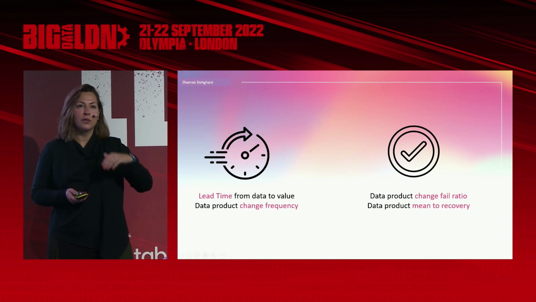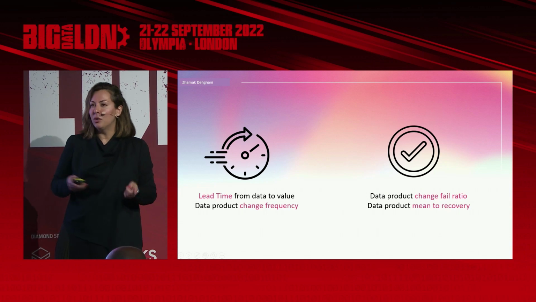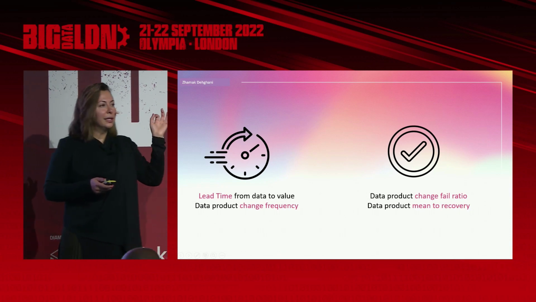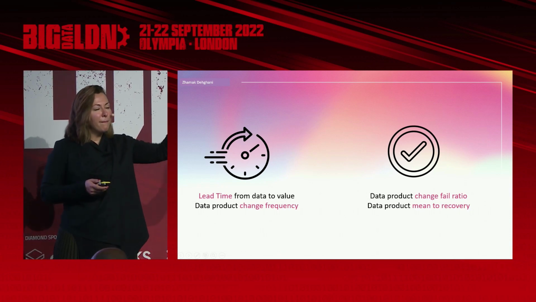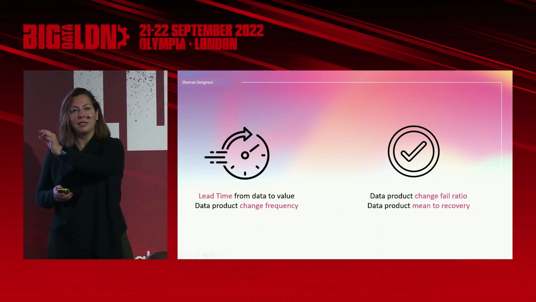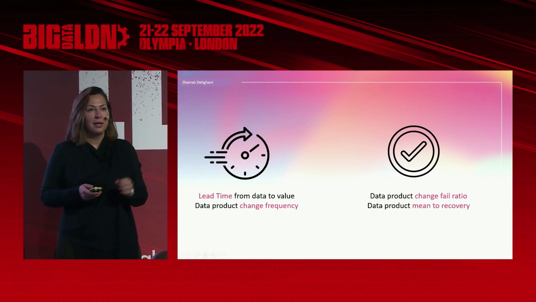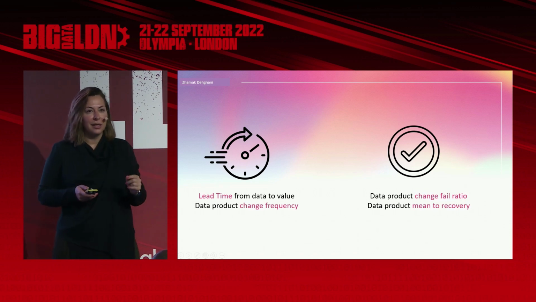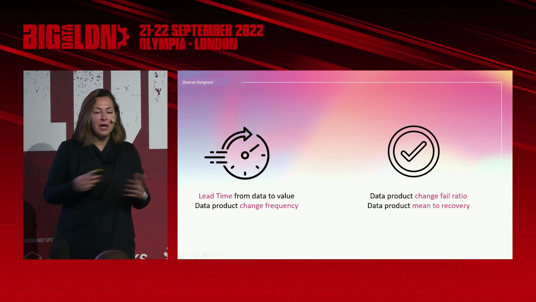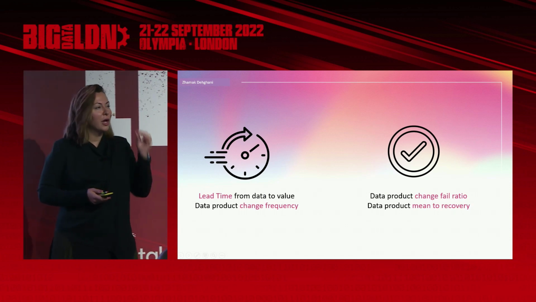So let's apply those 4 metrics to data mesh. The 4 metrics fall into 2 categories, tempo and resiliency. On the tempo side, reducing lead time from data: from the moment that a piece of data changes to the point that data gets applied in some machine learning model, trained, and inference is made on that data. Are we reducing that lead time? How often are we changing data products? We want to make that change as often as possible because nothing is constant. Data is changing, schemas are changing. How often are we able to change that?